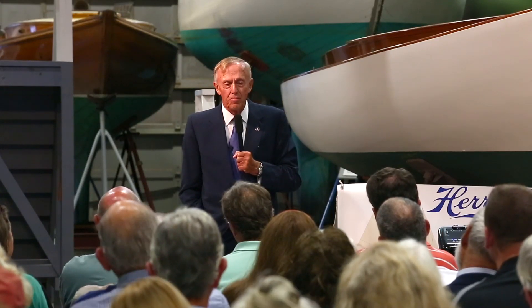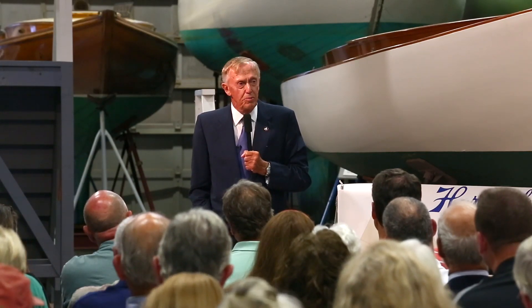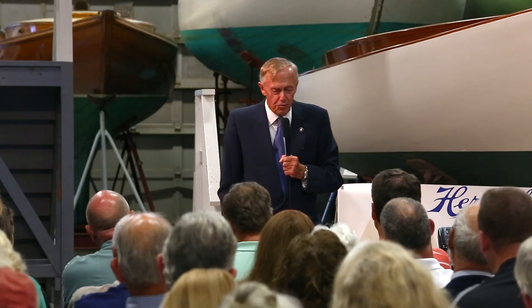Captain Nat's interest — and this is according to my own father who worked with him — was much more in mechanics and engines, particularly steam engines. After studies in Cambridge and Boston, he went to work for the Corliss Engine Company of Rhode Island, which were the leading builders of steam machinery in America, particularly of very large machines. After he'd been there for a few years, he was sent down to Philadelphia to assist one of the Corliss foremen to set up a huge steam machine for the convocation celebrating the hundredth anniversary of the Declaration of Independence — that was in 1876.